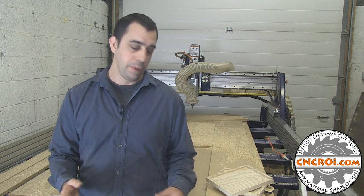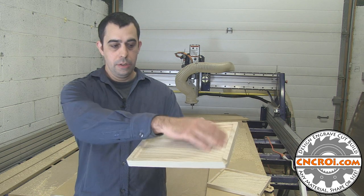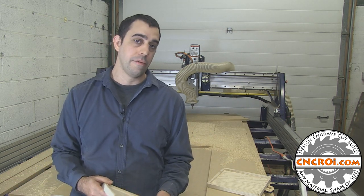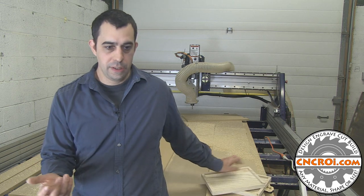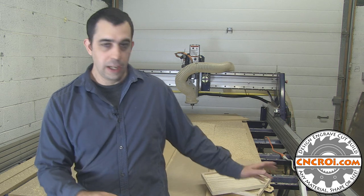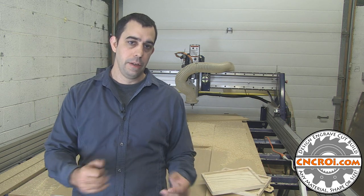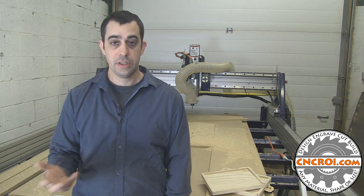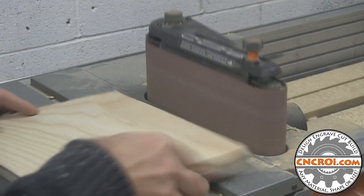That's also the reason why when you saw the router cutting out the area here, it was really, really messy because I kept the dust collector off. And the reason for that is just for aesthetics when I'm filming. Otherwise, when I do a production, there's very little sawdust anywhere in the shop, and the extra two steps that you just saw, one was the bandsaw and the upcoming one, which is sanding, aren't needed at all.